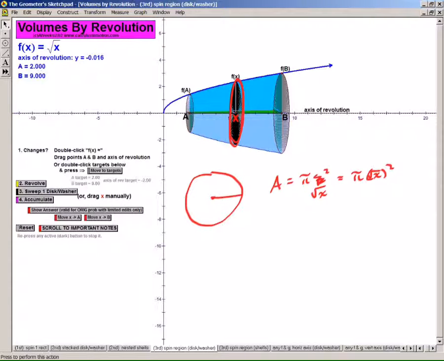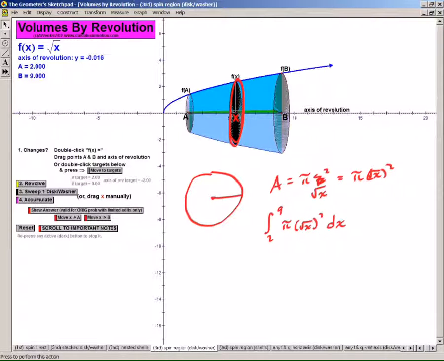Now, the next thing we're supposed to do is plug in all of those x's between a and b. That's our lower bound and our upper bound. That'll give us the area of every single circle and add them together. That's why this integral is a sum. It's an s. So we have the lower bound, which is a. What is our a? Our a is 2 right now. I know that because it says it right here, and you can count right here on our graph. And then the upper bound is 9, which is b. So we're going to plug in all the numbers from 2 all the way to 9. We have pi times the square root of x squared dx.